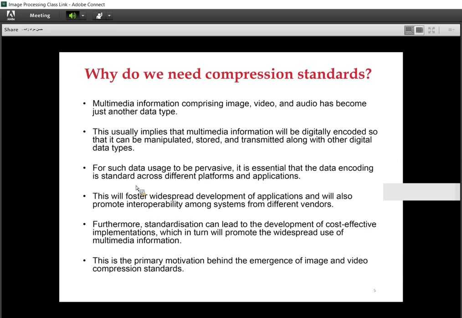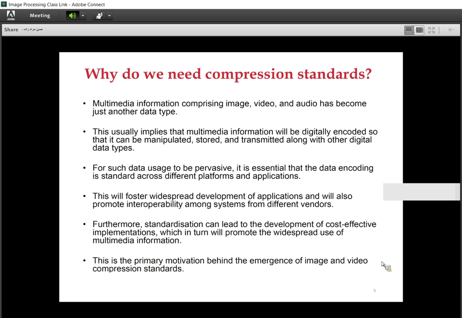For such data to be pervasive, it is essential that the data encoding is standard across different platforms and applications. All of them should be working with each other without any hardness. Thus, we should use the same standards over all of the vendors around the world, or a huge percent of them.